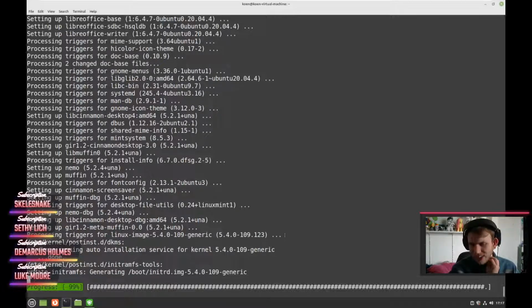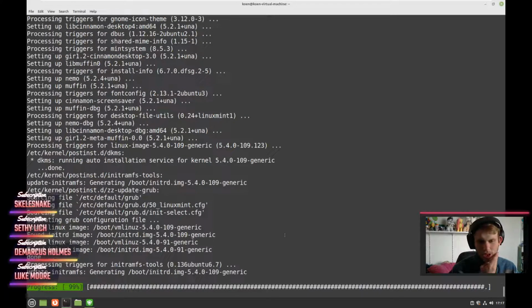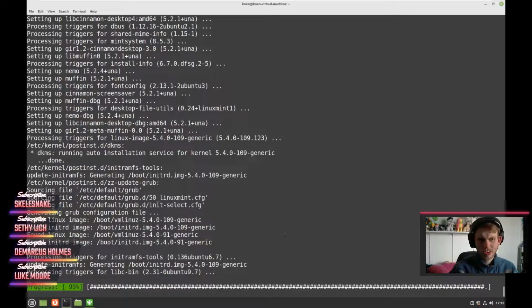Alright, come on! Finish already! I want to play with this. I want to play around with Linux Mint, which is something that I have not been able to do ever. I've never played around with this. I used this distro for a little bit, and then eventually I decided, no, I'm not gonna use this, I'm gonna switch to something else. And after that, I completely switched to, I think it was Ubuntu.